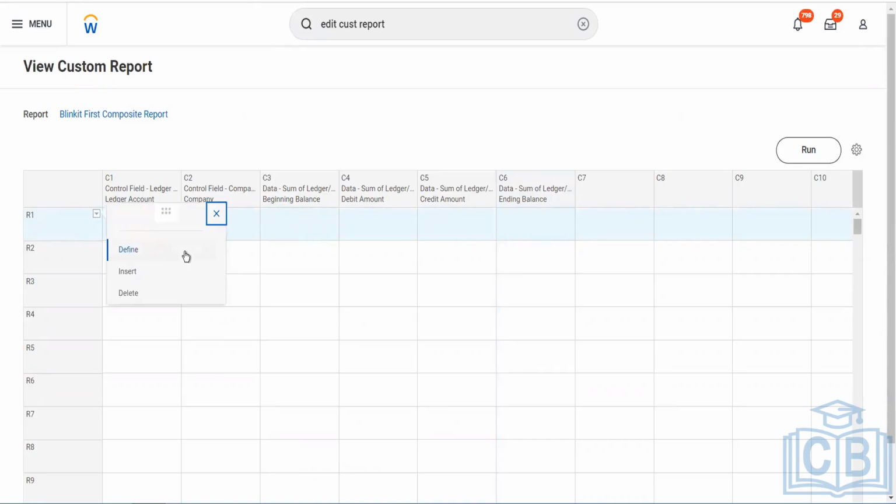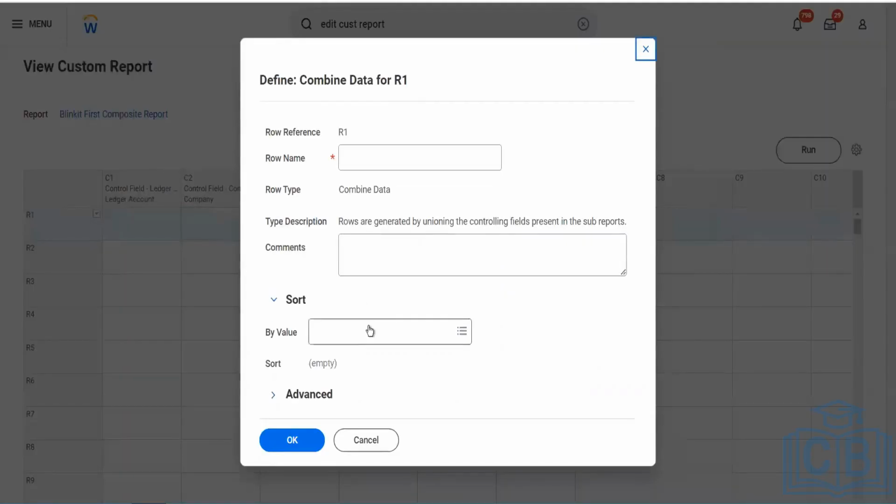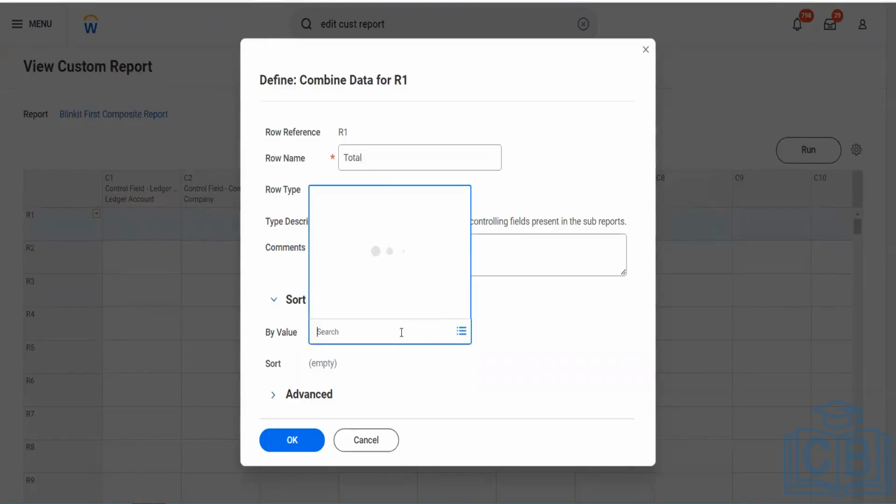Combine the data of what? Ledger account. Rows are generated by using the controlling field present with the subgroup. By which value, I want to see.